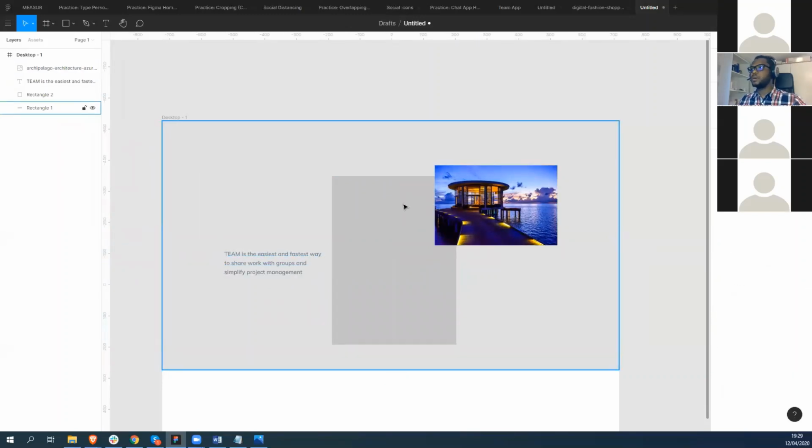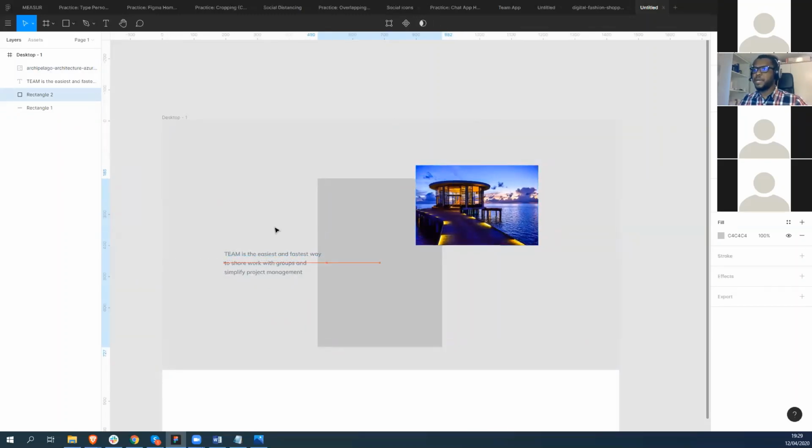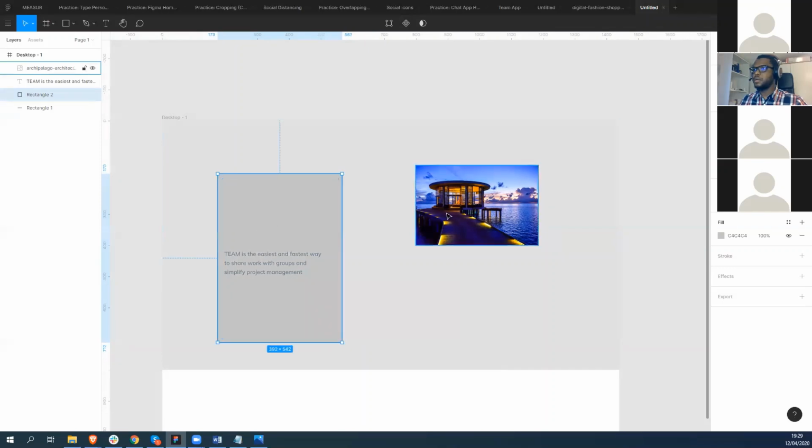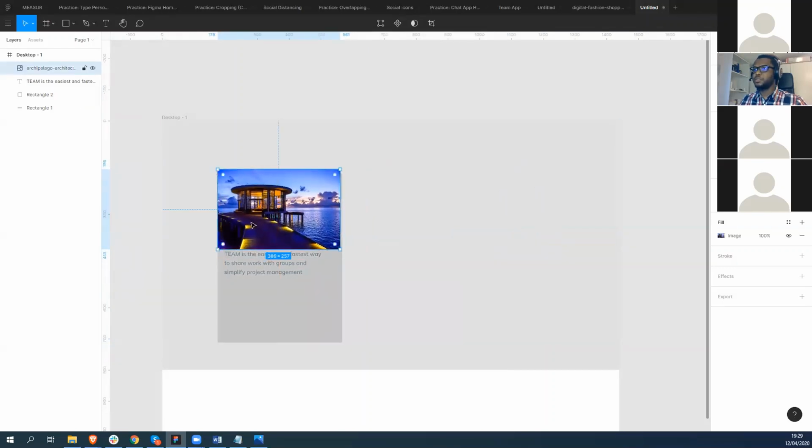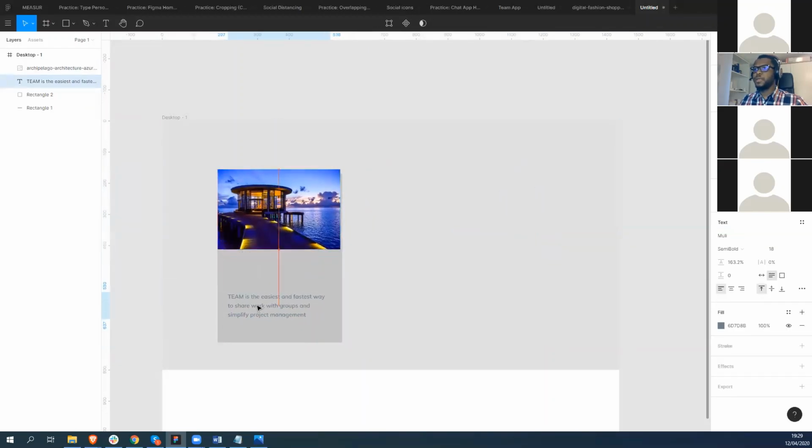Okay, I'm going to retype my heading, position the image inside the box, which is okay, and then retype my heading. Let's say team application is revolutionary.